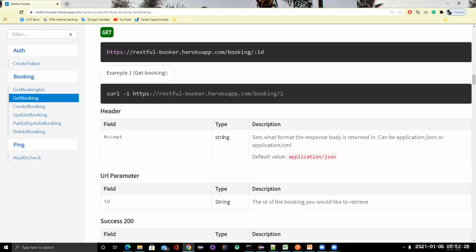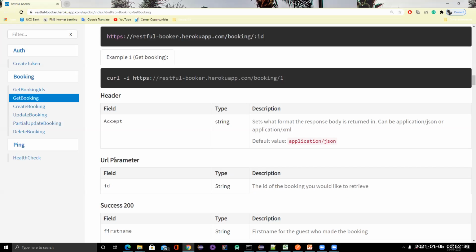It might be JSON, XML, or any other format, as long as your API supports it. And the ID means the ID of the booking you would like to retrieve. Just remember that you don't need to add the colon symbol.